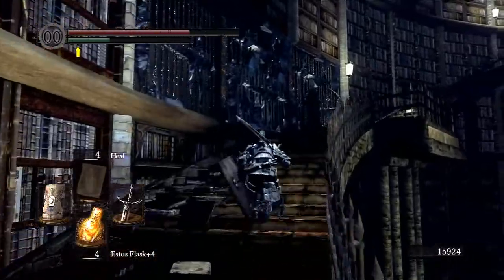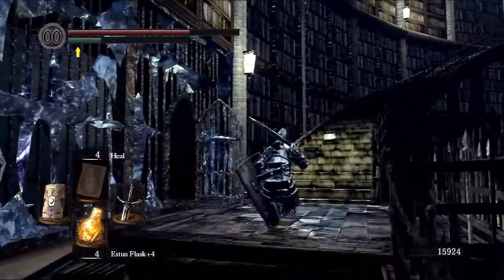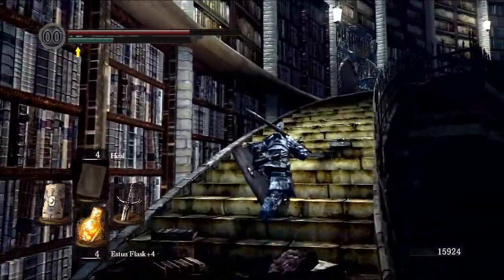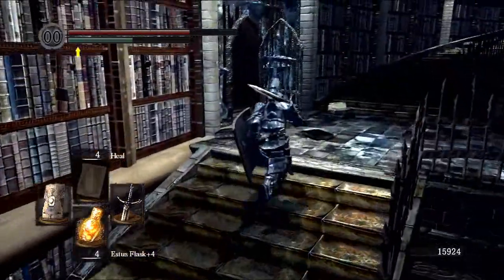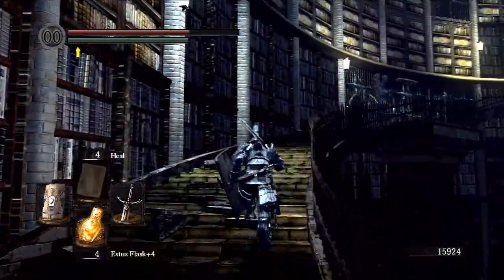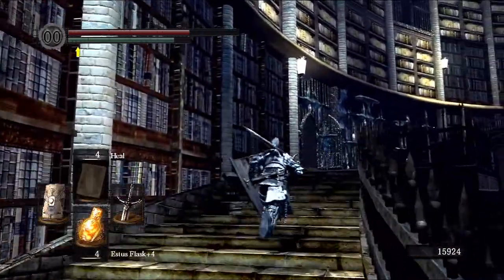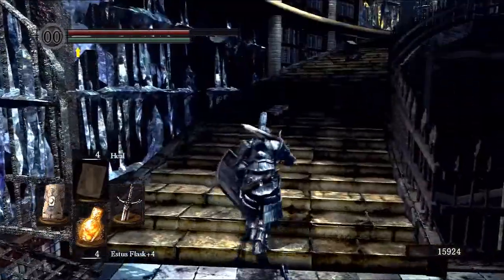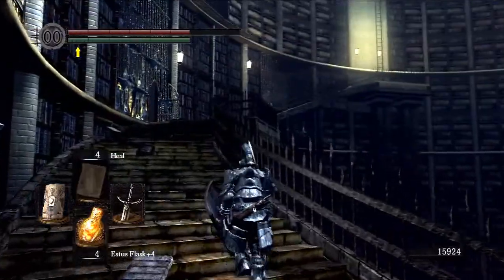But before we do that, I think I'm going to kindle the bonfire, because I don't feel safe with just 5 Estus flasks. I have 4 at the moment, but if I do that, the bonfire will have 5, that's what I'm saying. Is this it? No, it's not it. There's more. Would someone explain to me why there are cells in a library? That makes no sense to me.